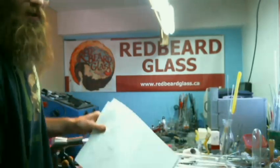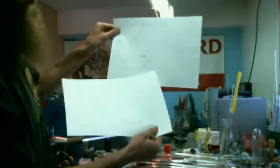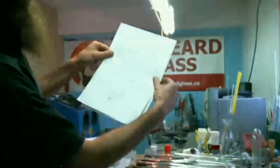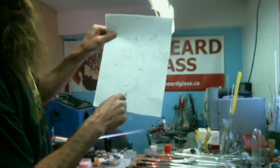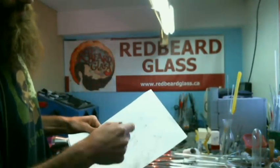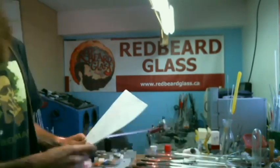So I made a few rough sketches of what we're up to today. Actually these are my girlfriend's sketches as well. Just showing kind of my thought process and getting to the pig. So this is what we're up against. I'm gonna make a pig that's holding a bong and is smoking his bong. And thus we will smoke the pig as he's smoking the bong. Make sense? I hope so.